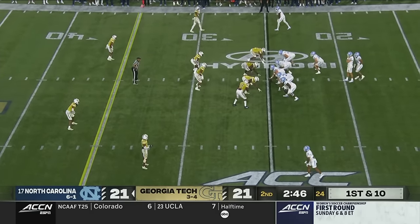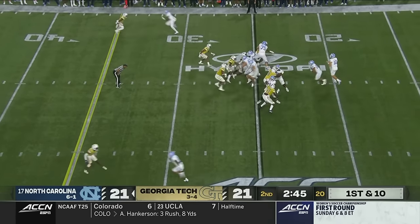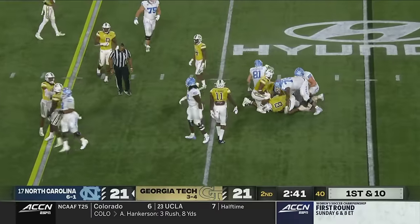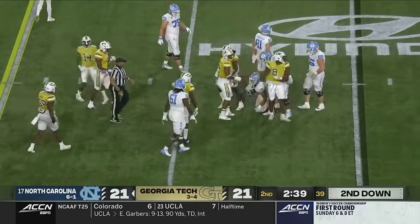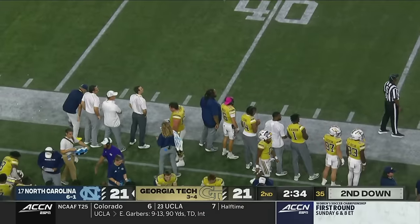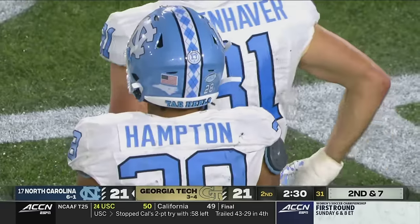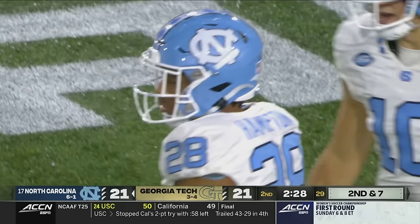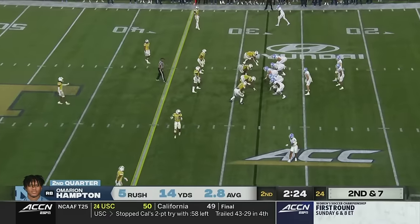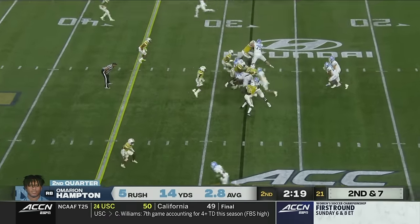For sure. Hampton in the game. He had 72 yards on his first 8 carries, 15 on his last 5. He'll get 3 here before Makaius Scott makes the tackle for the Jackets. Tar Heels have all 3 timeouts. Georgia Tech has 2. Carolina would get the ball to start the second half. Final 4 and first 4. You hear coaches talk about it. It's playing out for Carolina.